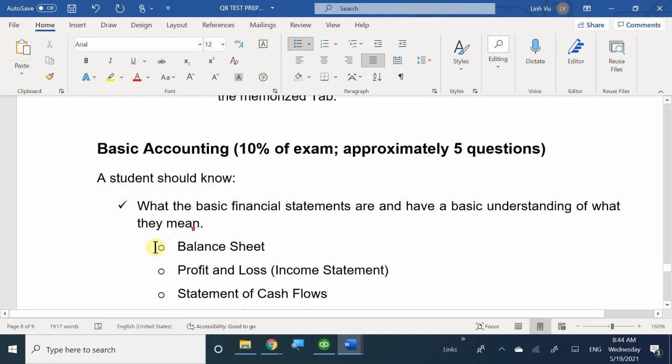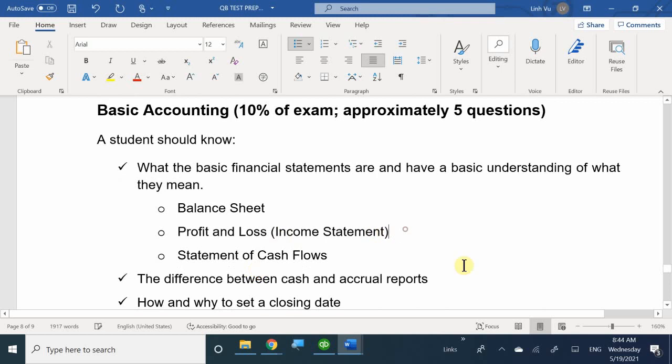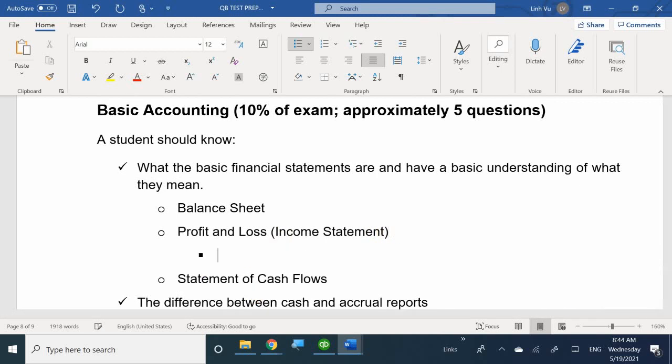So you need to have a basic understanding of what each one does and what the purpose of it is. So profit and loss, it's pretty straightforward, right? It's meant to measure profitability. Okay, right? When you want to test to see if your company is doing well, if you get a net profit, then that means you are doing well.